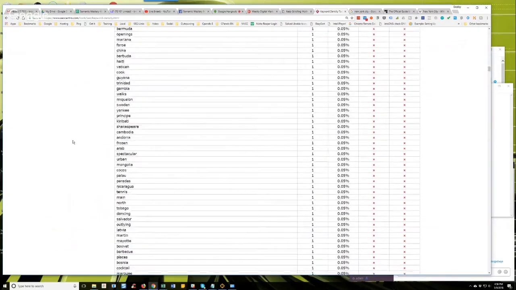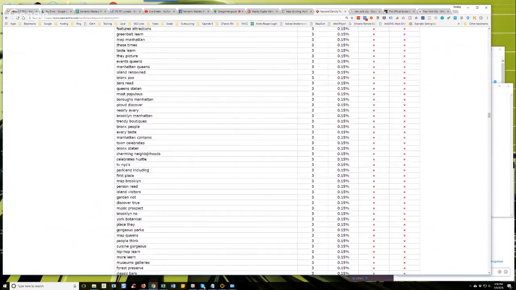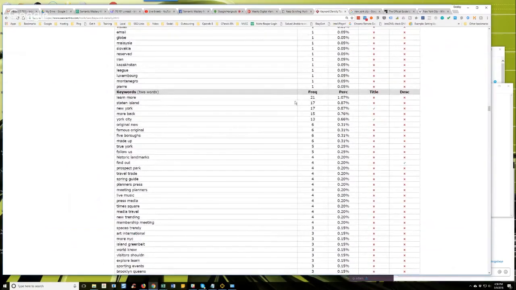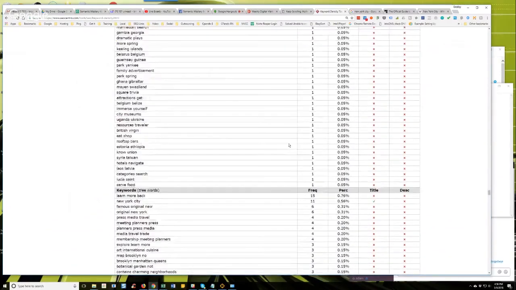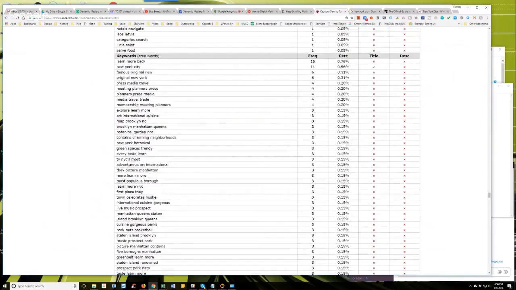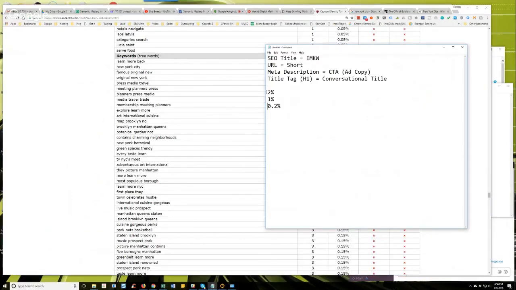It just takes a second to run a report. You can scroll down, and this is a lot of words on here. Here's keywords, 2 words. You can see the top-level term, which is "learn more", which isn't even really a keyword, is 1%. So they're within thresholds, right? If we scroll down to the 3-word phrases, you're going to see what I try to stay under. I always thought it was funny that they misspelled 3, on a keyword tool. Anyways, I try to keep that under 0.2%. That makes sense? So again, guys, here are your thresholds, and we're going to keep moving. So this would be 1 word, 2 words, and then 3 words.